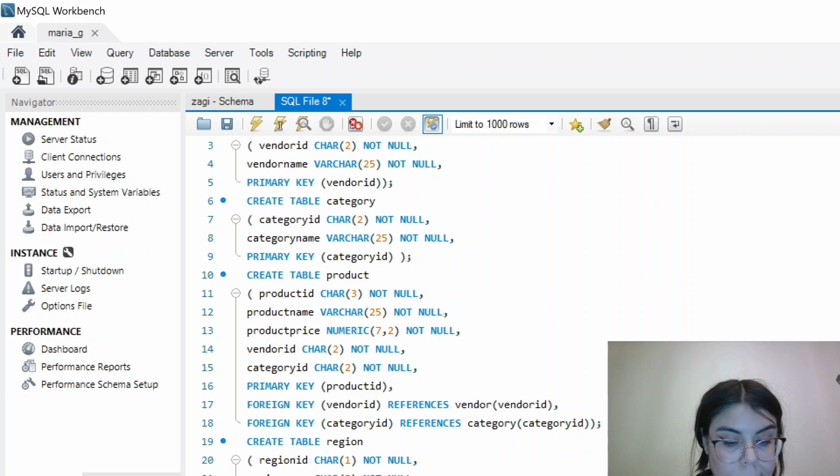Up to 7 characters. Then you have customer zip. Okay.